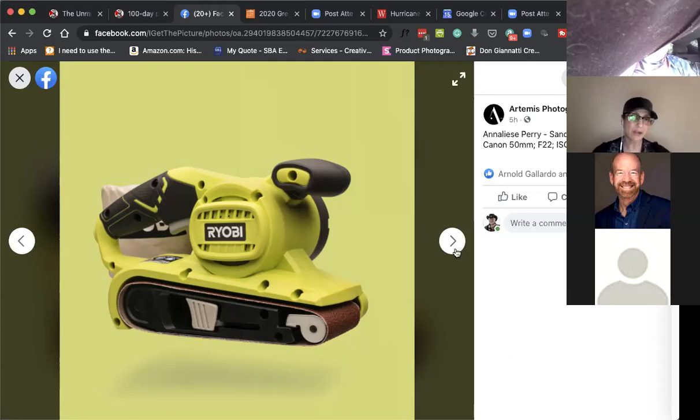So make the background one stop lighter and the spotlight the same. One stop darker. Sorry, and then the spotlight the same lightness as what this one is right now. Yes. Okay. Got it. Post it on Facebook and tag me. Should I do that and resubmit it then? No, just put it on Facebook and tag me. Okay. Yeah, tag me and I'll take a look.